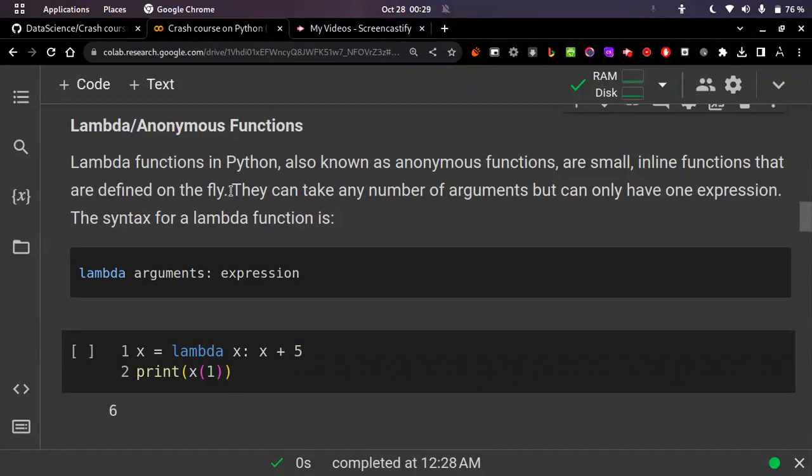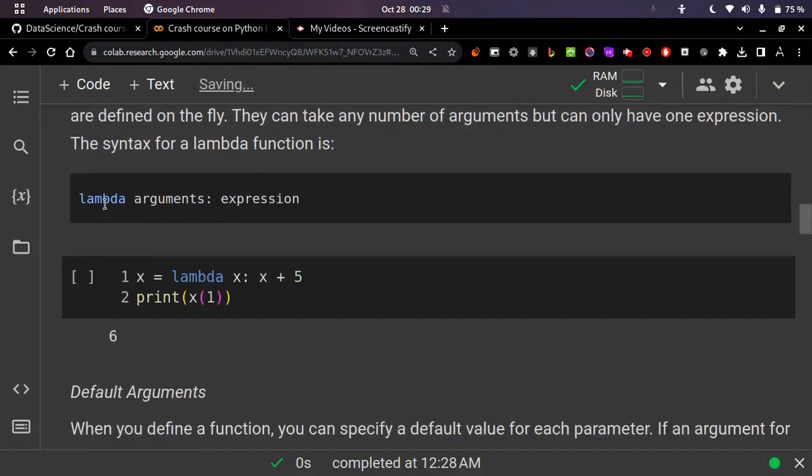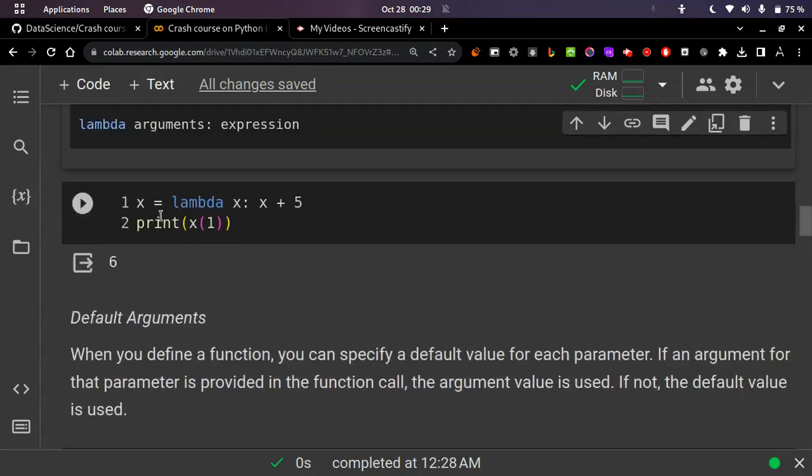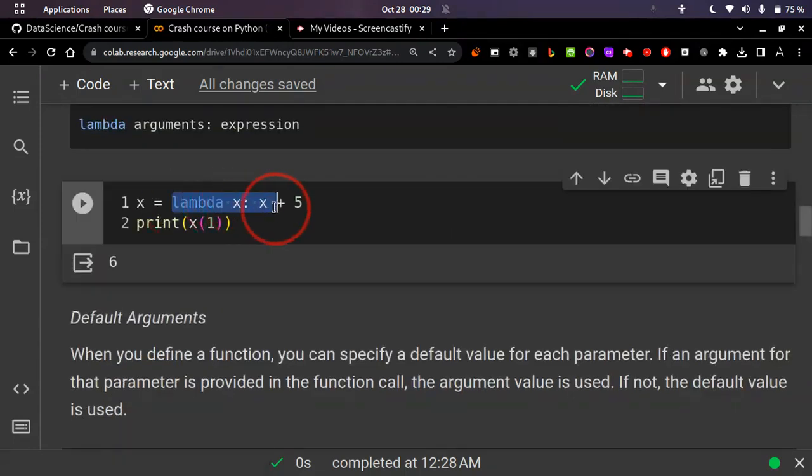In Python, we have what we call lambda functions. These are also known as anonymous functions. So their syntax: you have lambda, then you have arguments and expression. An example here is we are assigning it to a variable. So lambda, then an argument is x.